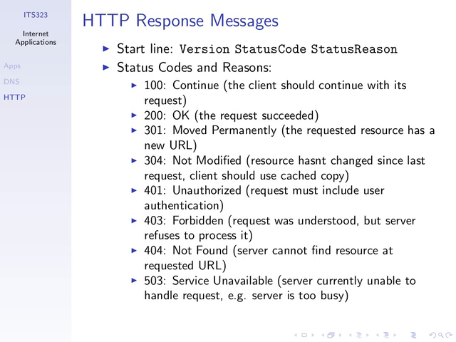And another one you may see: you request test/index.html, the server has it, responds with 200 OK, and then a short time later, 1 minute later, you request the same page again. Instead of the server sending back the same page again, it may send back 304 not modified, meaning the page that you just requested has not changed since the last time you requested it. Use the copy that you have in your local cache. So your web browser caches the pages that it has previously requested, and will use a copy in its local cache. That saves on transferring data across the internet.